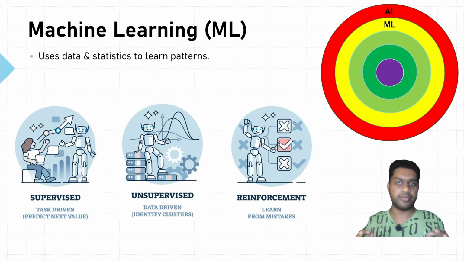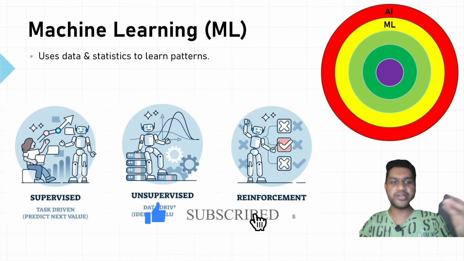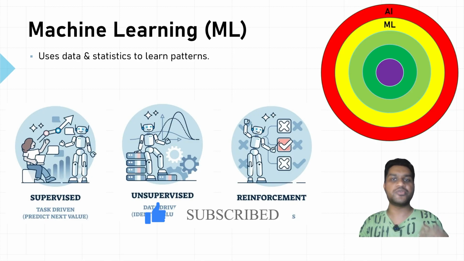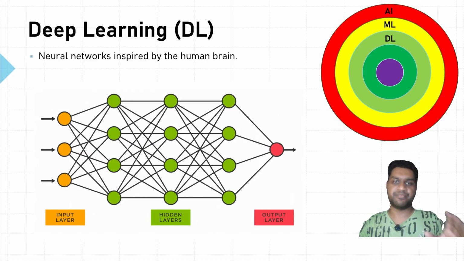Now this was ML, machine learning, the simple overall technology. Now, within this, the thing is how is this going to learn the things, how it is going to make those clusters, make those groups, how it is going to reinforce its learning and all these things. So for that, we need to deep dive, and the concept is deep learning. So like we humans have a brain, in the same way machines, robots, and all these things also have some brains. Now this is similar to our neural network.